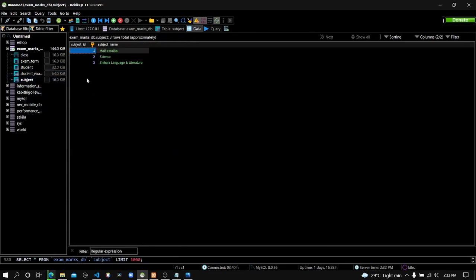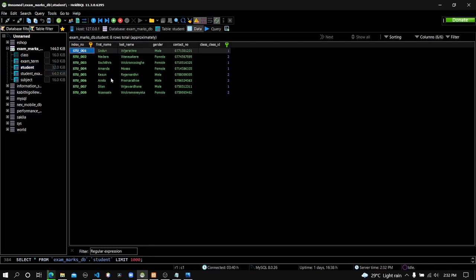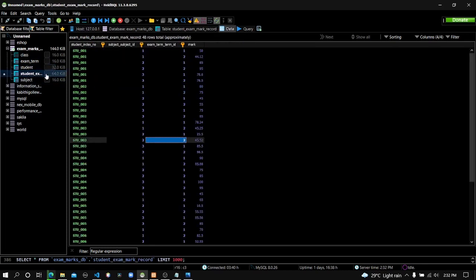You can see the subject name, the Sinhala language and literature, is stored in a separate table, and then the exam date is stored in a separate table, which is the exam term table, and those details are not shown in the student exam mark record table. That means we have to join those three tables together and then get the answer out of it.